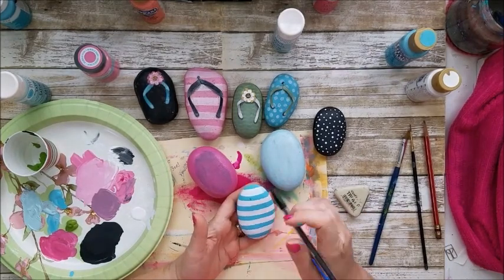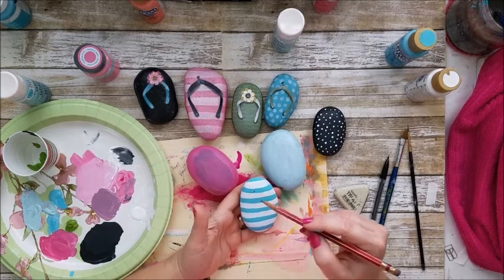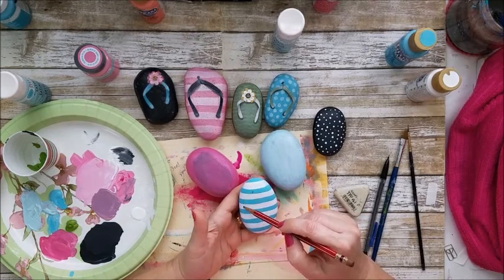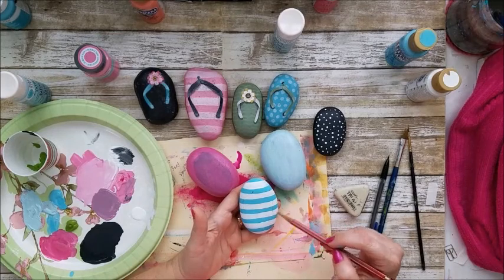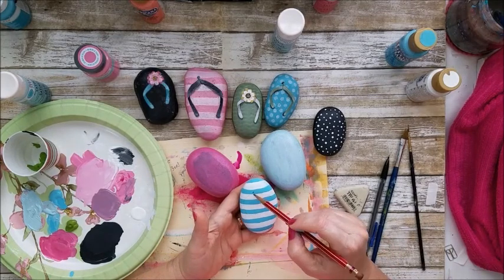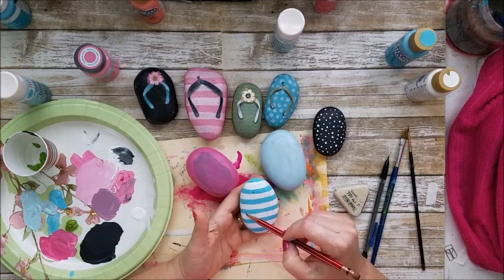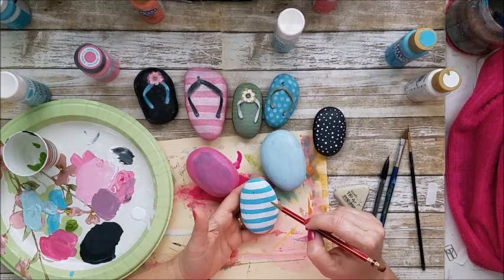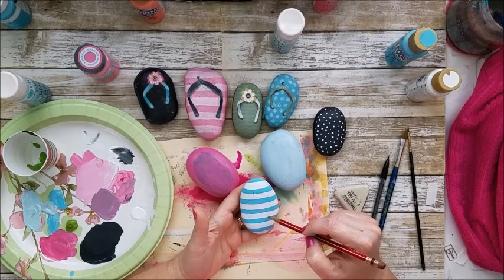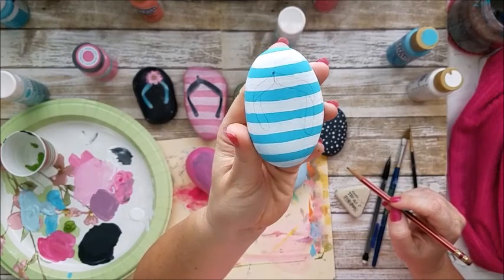And I'm pretty sure this is dry. Yeah. And so I basically use this one. I just kind of come down, and I draw the outer part of the strap first. And you might have to play around with it. And then I basically draw mine. I don't know if you can see it. Kind of like that.